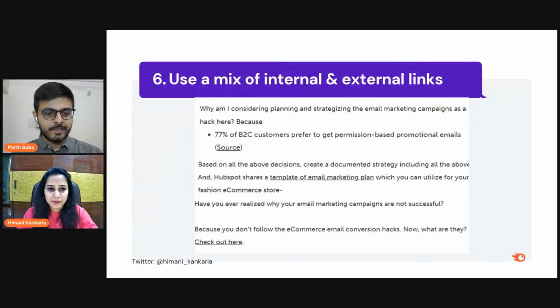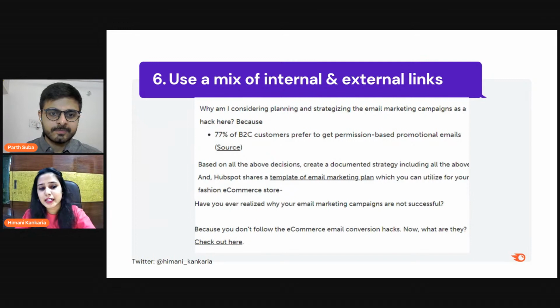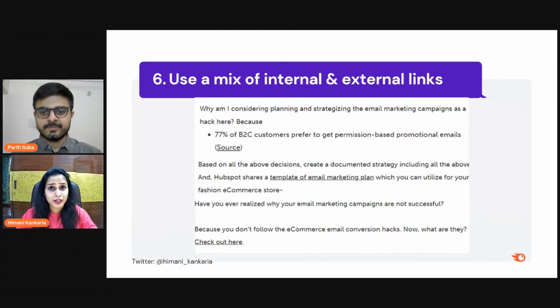Great. Now, my last best practice is to use a mix of internal as well as external links. If you see this screenshot, the first link is an external link. Another link I'm sharing is from HubSpot. And the third link at the end is my own blog. So I always prefer using a mixture of internal as well as external links. You can also try that. I am telling you, using a mix of links really helps in ranking on page 1 at least. And once you are on page 1, it's easier to climb up, right?